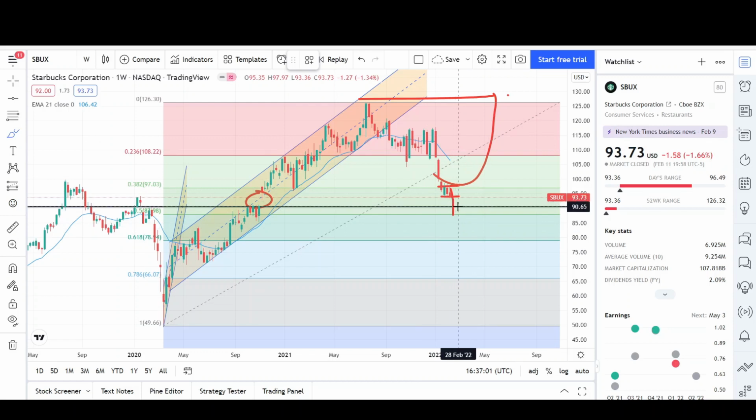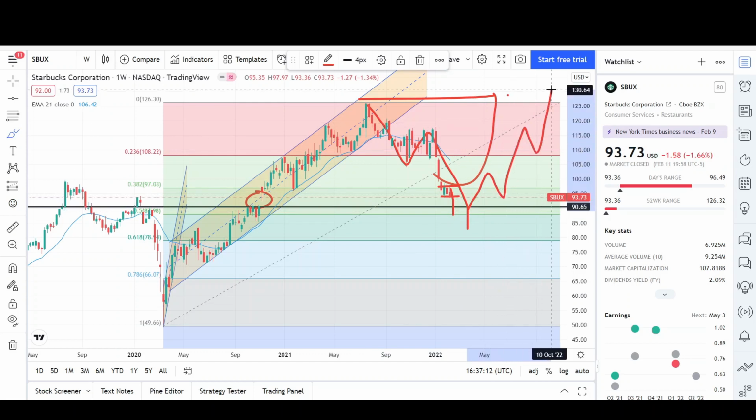So as of right now, I'm still bullish. This doesn't look like it's anything crazy. This looks like just a little pullback to me. As long as we get a bounce from these lower levels, then we could easily still go back up to retest the previous high and even exceed it. So this is going to be an important price level to focus on in the coming weeks, and it just depends on what Starbucks wants to do over here.